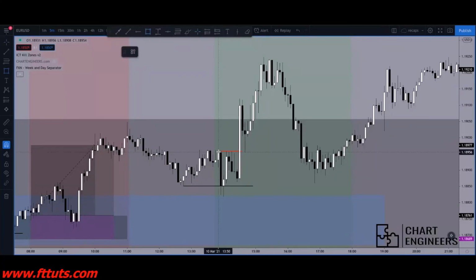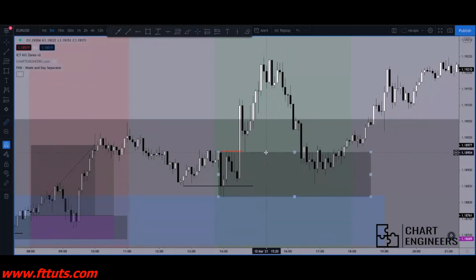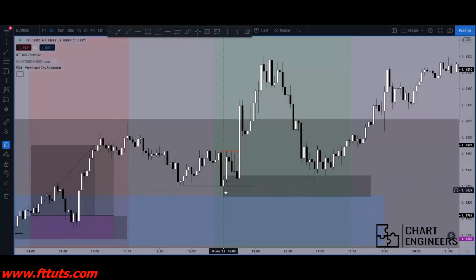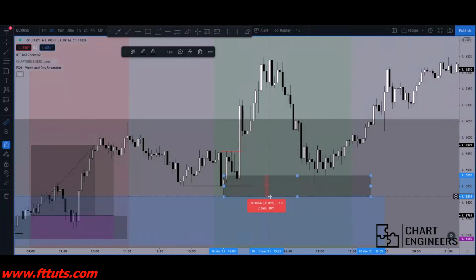And if I mark out the M5 breaker zone from here to there, you can see that this is the last up candle before the sweep. But if I measure this zone from there to here, you can see that the zone is more than 10 pips, and I'm not a fan of levels that are bigger than 10 pips. So when my levels are bigger than 10 pips, I'm going to look for a different level that I can use for my entry. So when I'm not using the breaker zone, I'm always using the raid candle, and the raid candle is the candle that caused the sweep. So this little white candle here, and this zone is only 6.6 pips, so this is a valid level for me.